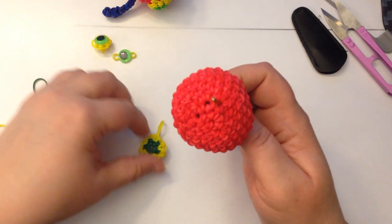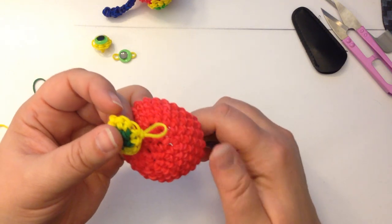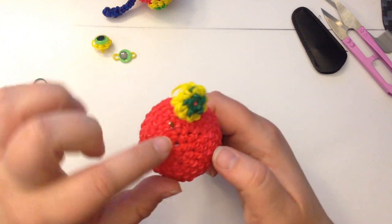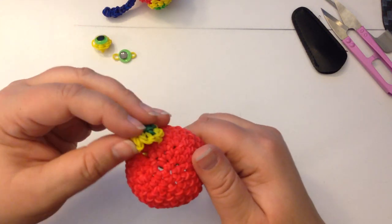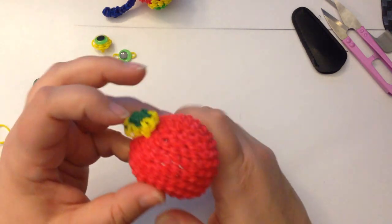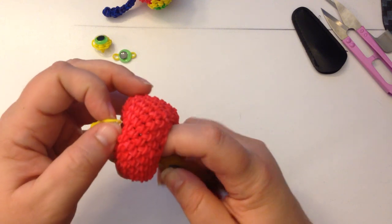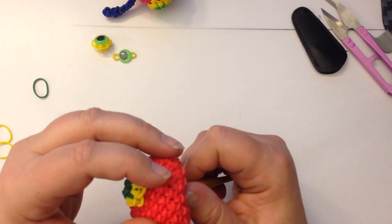So pop your hook through, and we need to pull the band in, keep it on your hook. You're going to find another spot, probably down here. Pull your next anchor band through. Mine is busy trying to unravel. Don't connect them up just yet, so keep them on the end of your hook. The reason I say that is you might want to adjust where they are. They might look a bit protruding.